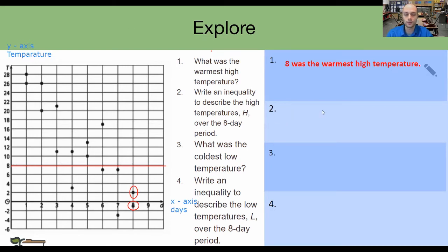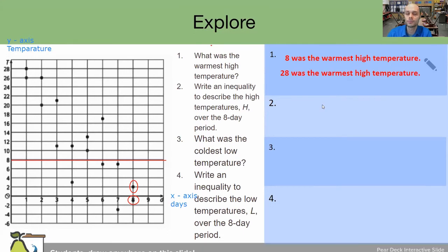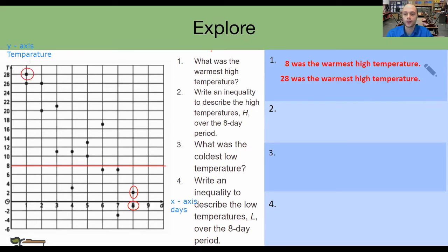All right, let's take a look at what we have here. Please pause the video and let me know, is this one correct? All right, welcome back. If you said this is correct, then you are correct because this statement says 28 was the warmest high temperature. Well, if we look at every single point plotted here, we'll notice that 28 is the highest one. This point is marking a temperature of 28 degrees. So therefore, this was the warmest high temperature. Good work.